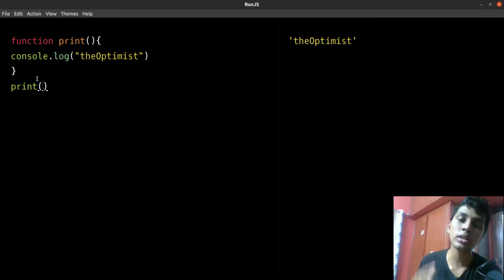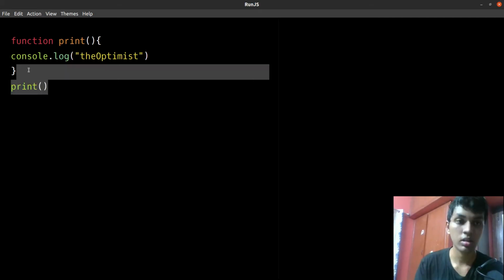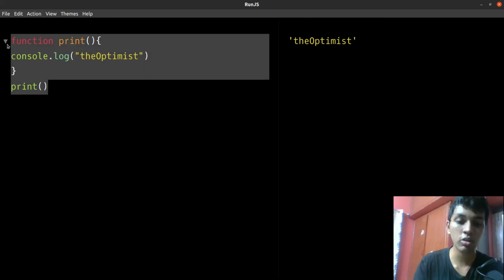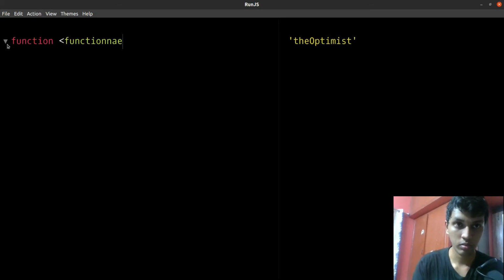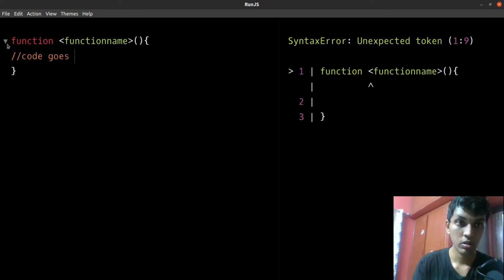What if you need to pass an input to a function and then work on it? So let's consider our first example, adding of numbers using a function. You need to pass in the numbers to add it, right? So let's take a look at the syntax of how do you pass values to a function. Alright, let's clear this out. Let's go back to our function syntax. So you need to give a name to the values that are passed into the function. Those are known as parameters.